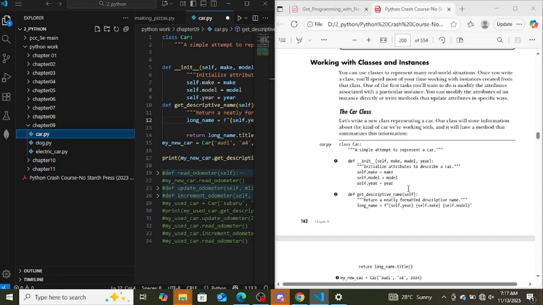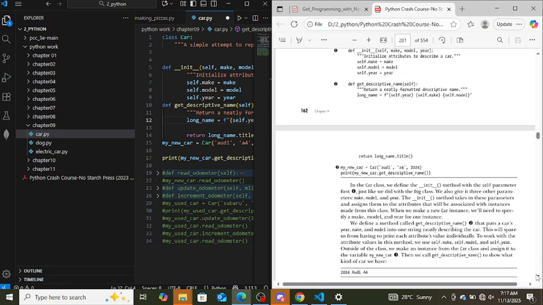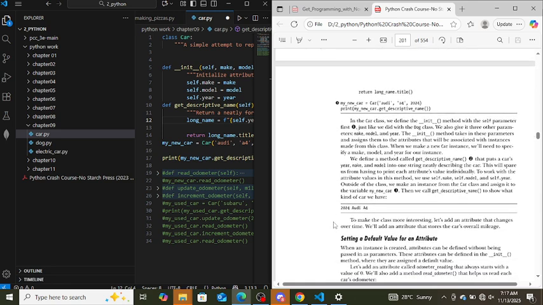An object, my new car, is created from the car class using the values Audi, A4, and 2024. When you run the program, it is going to print 2024 Audi A4. So we're going to get this as our result.